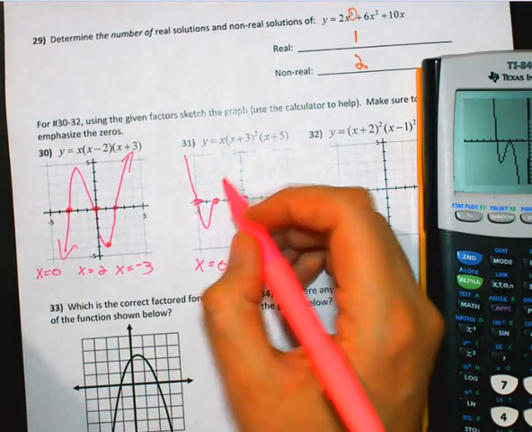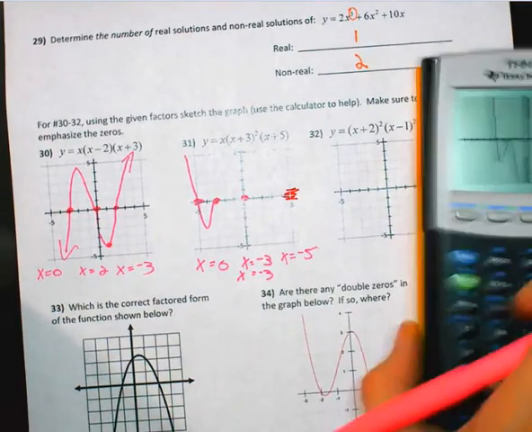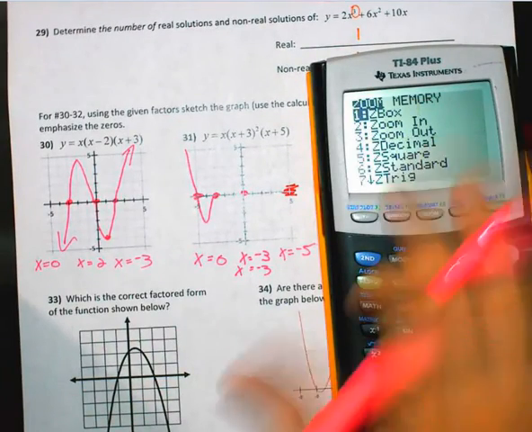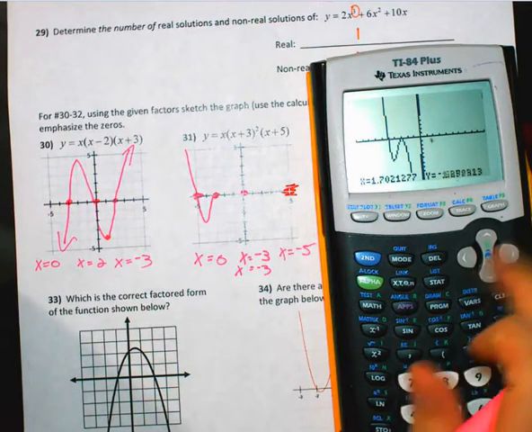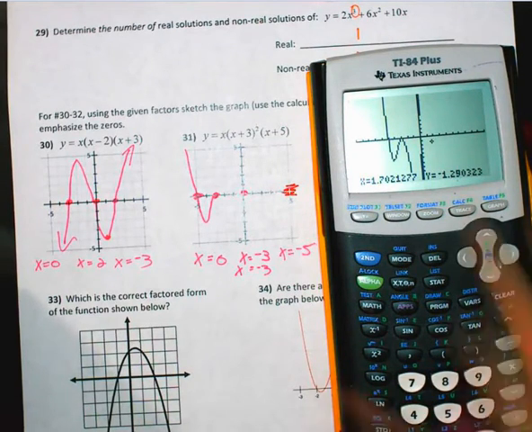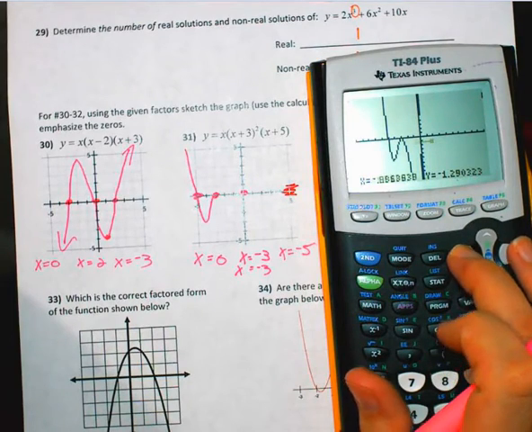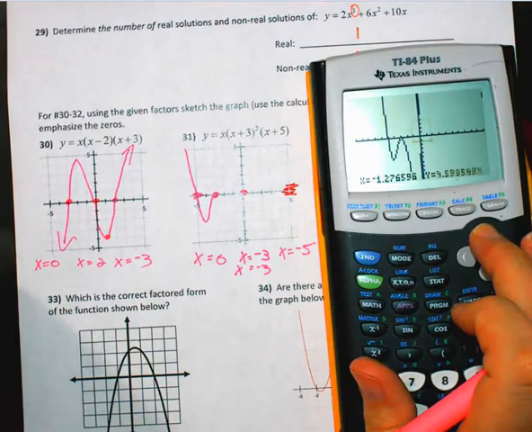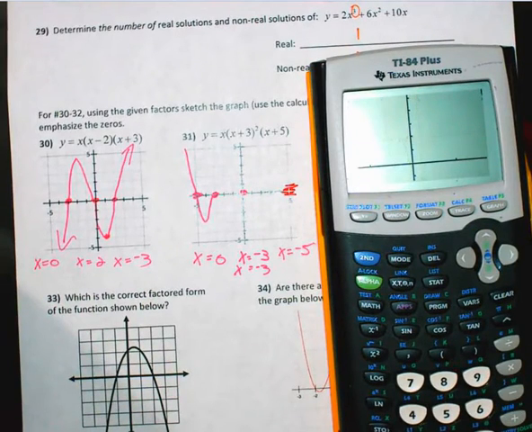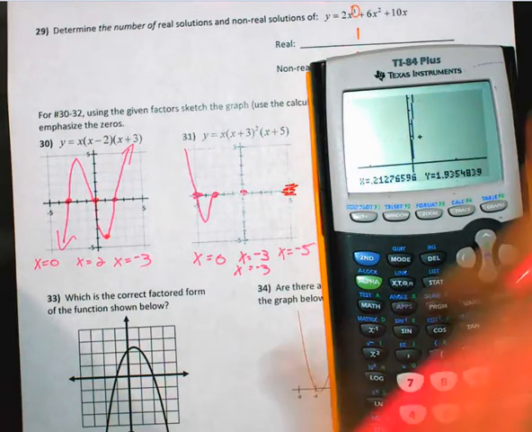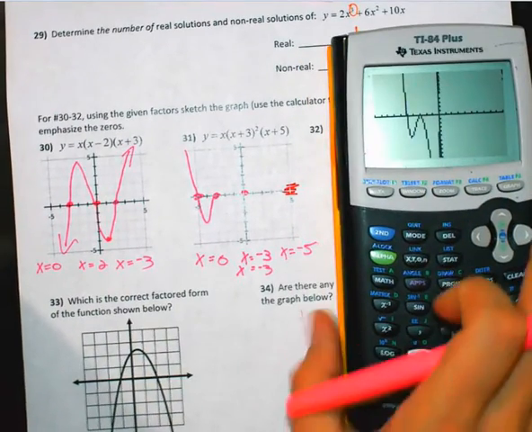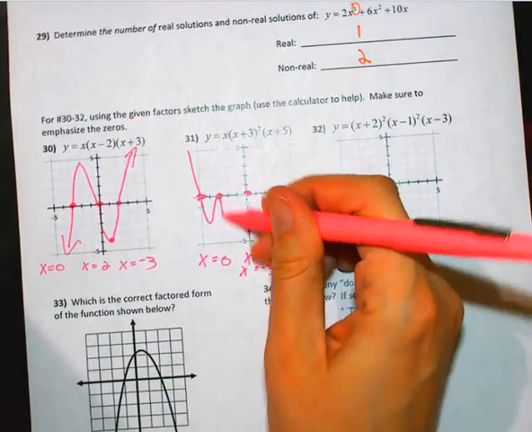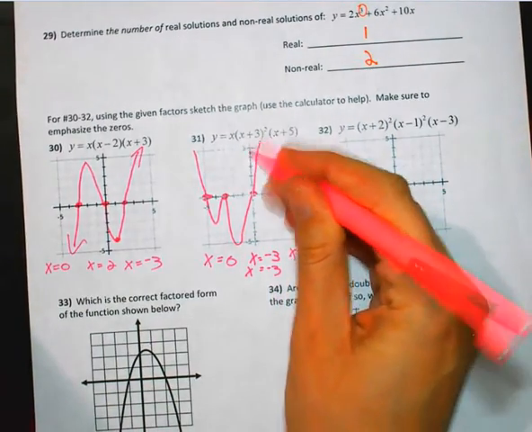And then this part's hard to see. So if you zoom box, because it was hard to see that it was actually going through 0, I just want to look through. So do zoom box, enter, and then create a box there where x equals 0, so I can be sure that's where the graph is going, because that's what we predicted. And you can see that that part of the function is actually going through 0, 0. Zoom 6 takes you back. So it's going down, and then up, very sharply up like that.